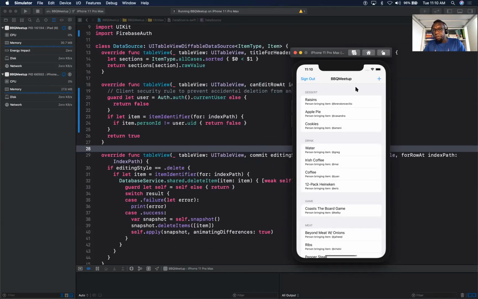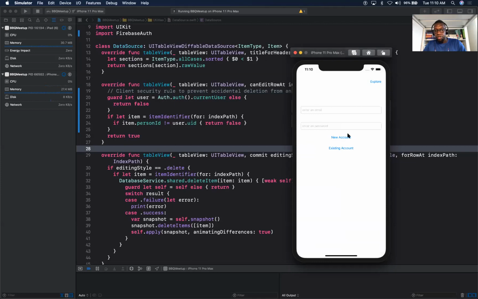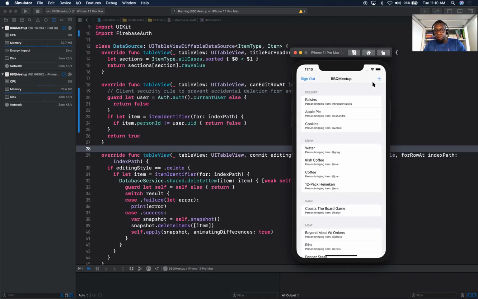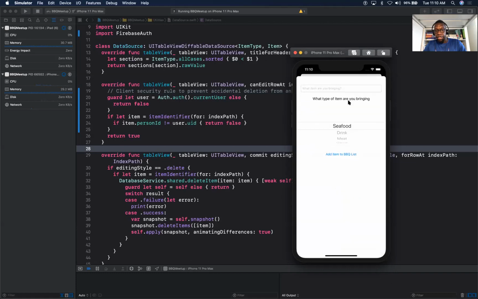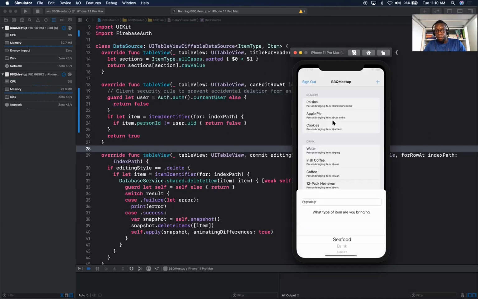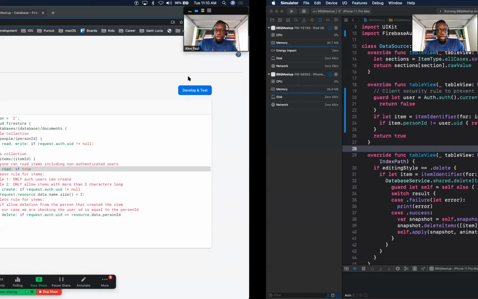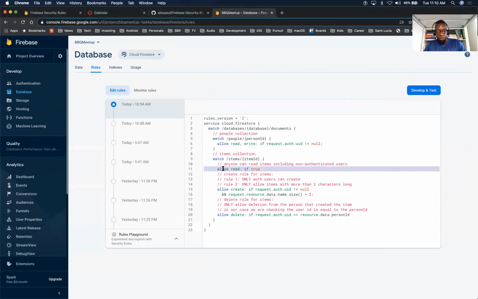Are we able to test that? We have to sign out, right? Yeah, sign out and just click explore. So sign out just takes you here, and just click explore, so you have no email and password. You just explore the barbecue items. Yeah, it works. But you cannot create anything. Right? You're a guest. You can't do anything. No account. Cool. So we actually implemented that rule as well. So this is the one rule. I could read, but I cannot create. I have to be an authenticated user to create. Very, very good. Very powerful.